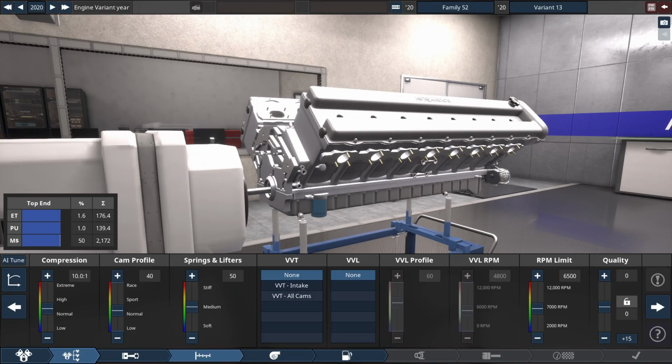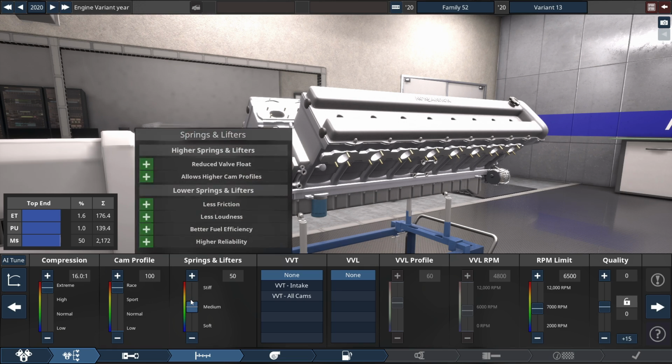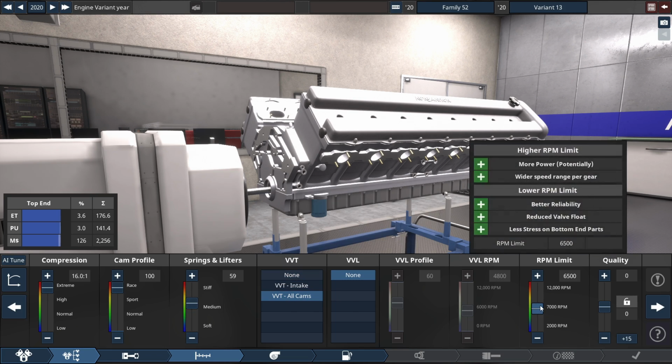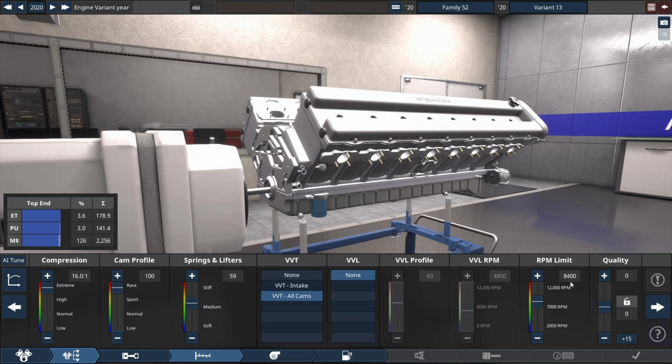The compression and everything with the top end, as per usual, is a 16.0 to 1 ratio at extreme level, with the cam profile at 100, which is a full-blown racing setting. The springs and lifters, like the rest of the engines if you've been following along with this series, are set to a 59 with VVT at all cams, with the RPM set to 8,400 RPM.